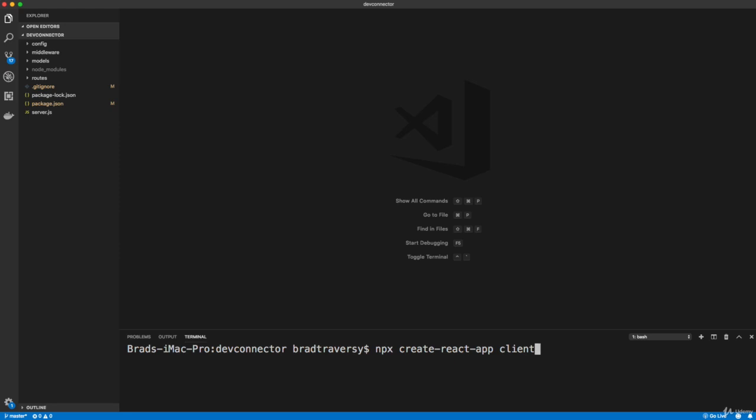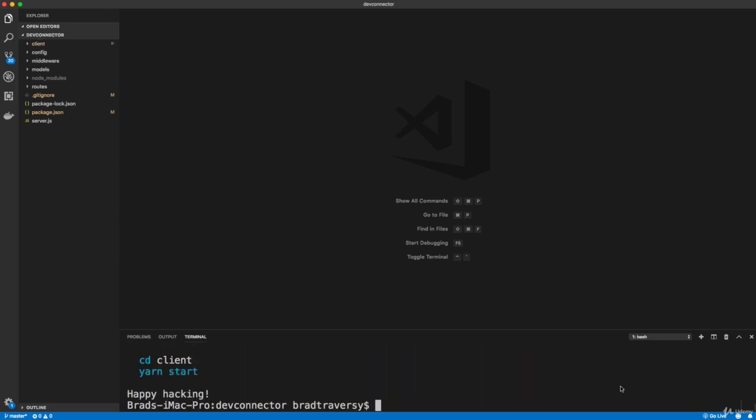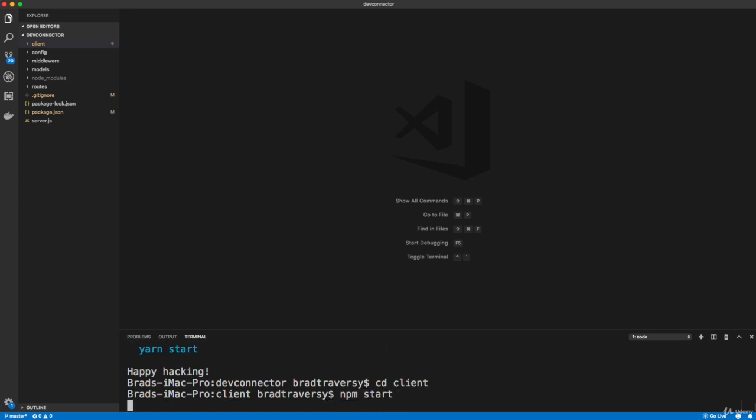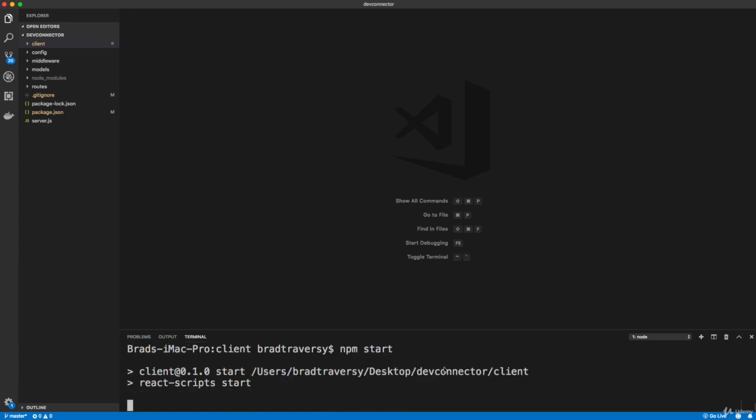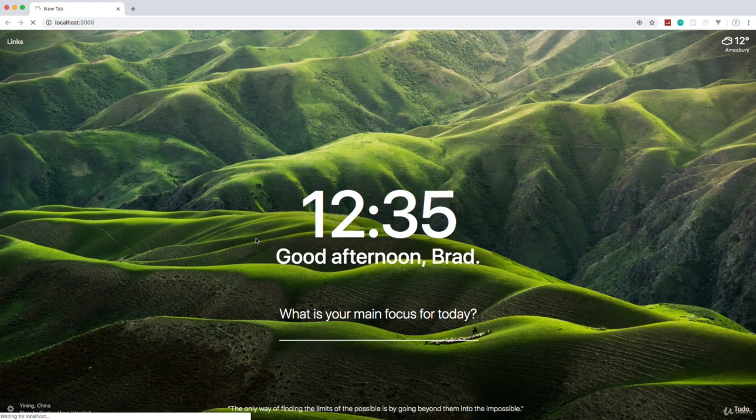Okay, so we want to create a React application in a folder called client. And npx, if you're not familiar with, comes with npm or with Node.js, and it just allows us to run create-react-app or other things like it without having to install it globally on our machine. So that's what npx does. Okay, so React is now set up in the client folder here. So I could cd into client, and I should be able to run npm start to run the React dev server, and that will run on port 3000.